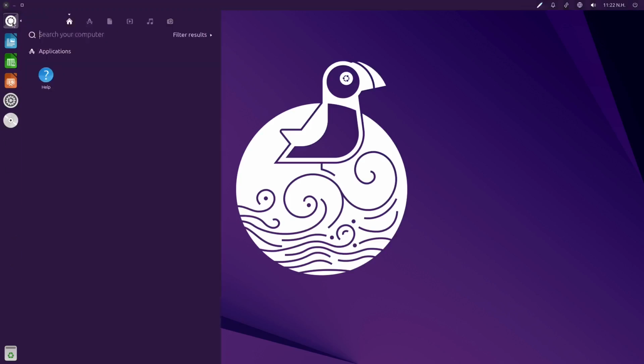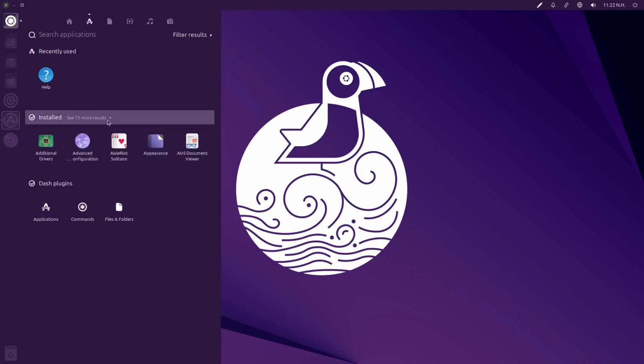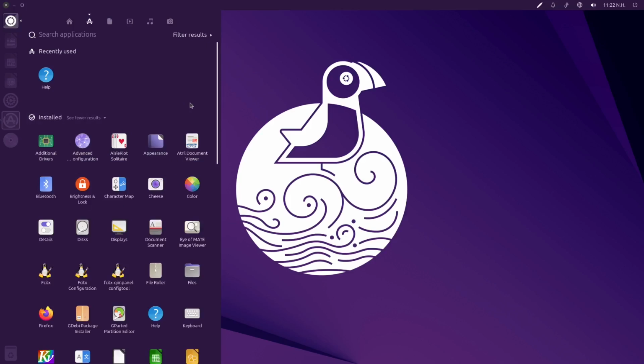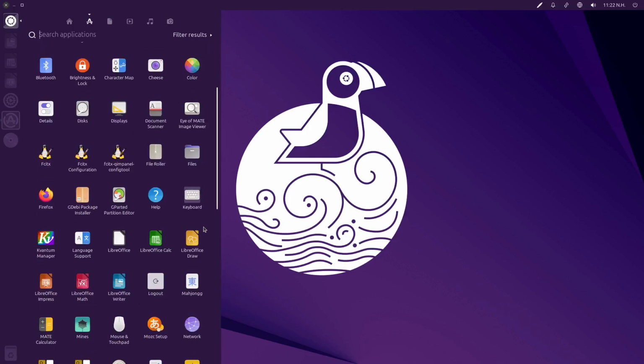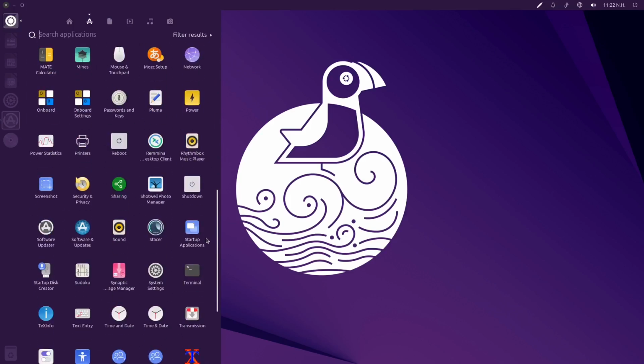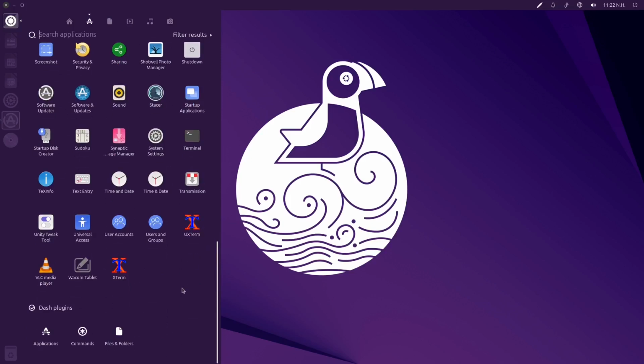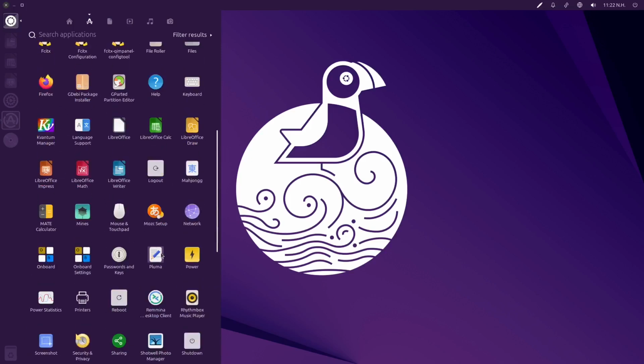As we have the show apps right here, we could have this one, or this one, or this one. So of course this is their home, but you have all the apps right here. You could open the installed applications and see them down to the bottom right here. So that is their apps.